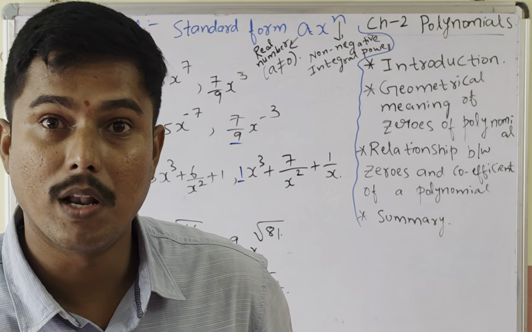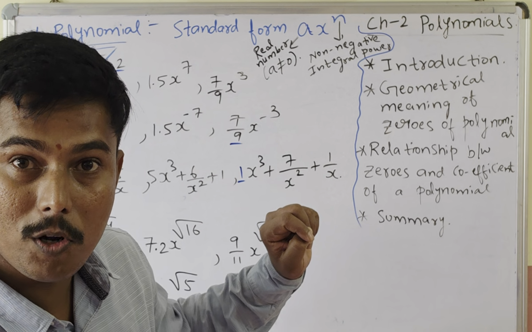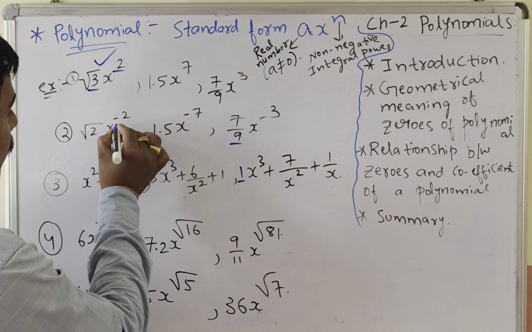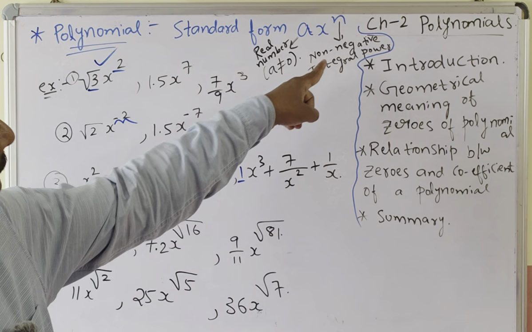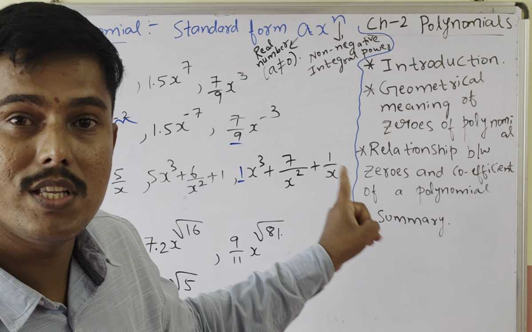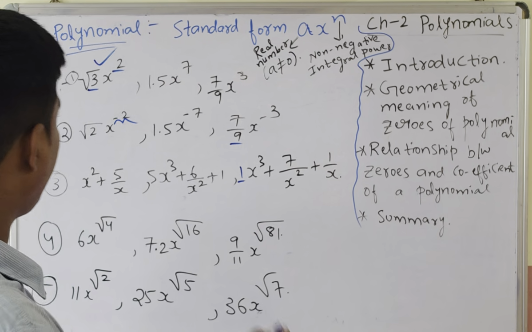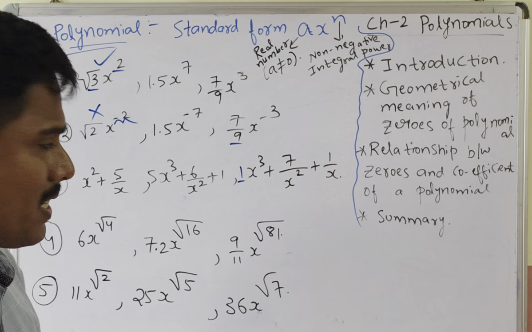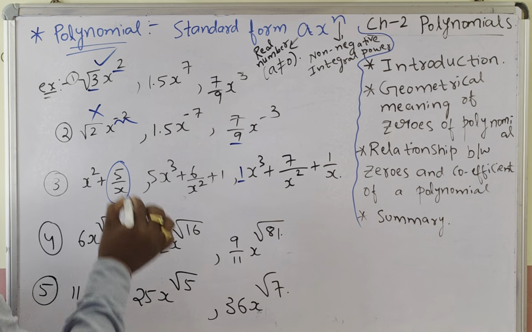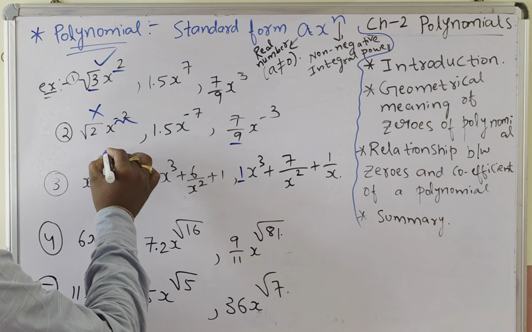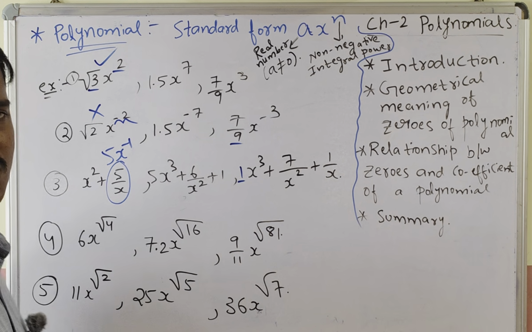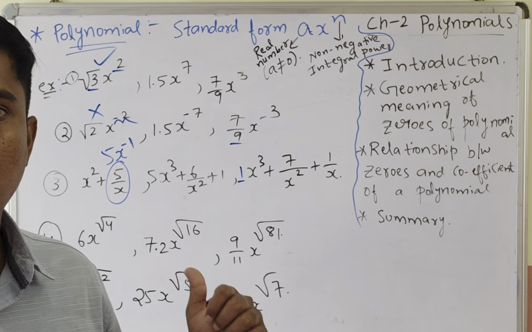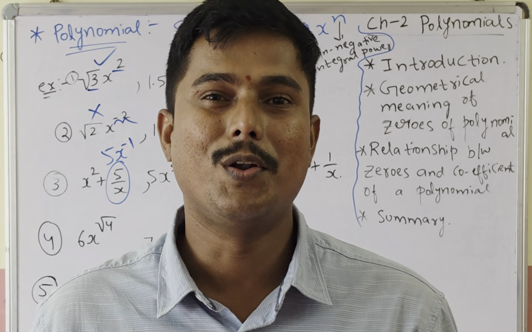Now comment about this and this. Are they polynomials? Yes, then how? Explain it. Same way, let's go to example 2. Look at the power, it's minus 2. It should be a non-negative integral power, but this is negative, so this cannot be a polynomial. Same way, you see which are not polynomials. And the third, see x square plus 5 by x. x is in division. How can you write 5 by x? We can write 5 by x as 5x^-1. So this cannot be a polynomial.